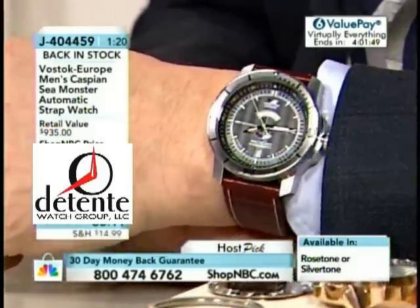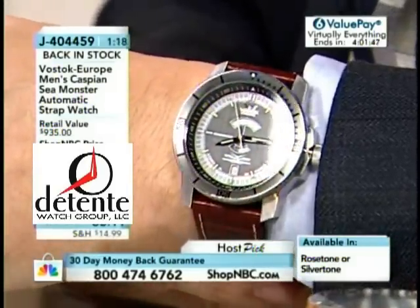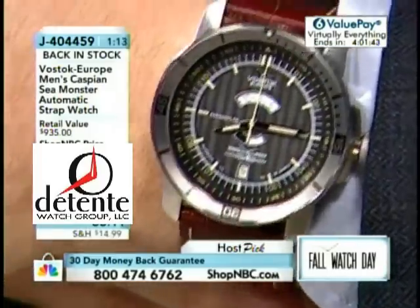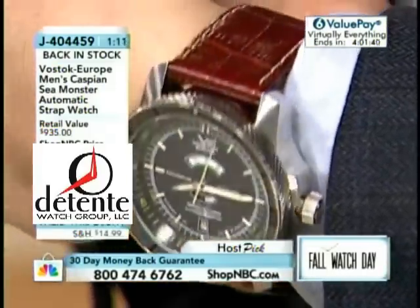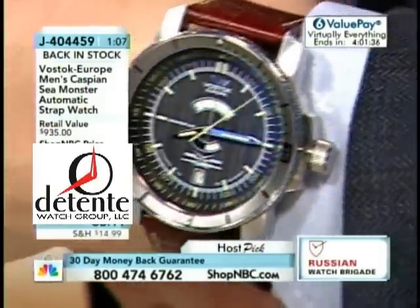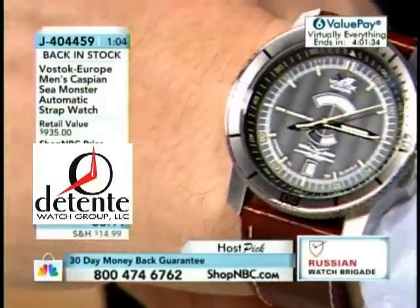This is why there is only one hour. If you pick up the phone and call, you'll be able to get the rose stone. It's sold out the last two times, and we are on that route again. When you see the quality of these, I just keep saying to people, just do it. Just pick up the phone. You always have a 30-day money-back guarantee. Right. You just won't be disappointed in any of the Vostok pieces.